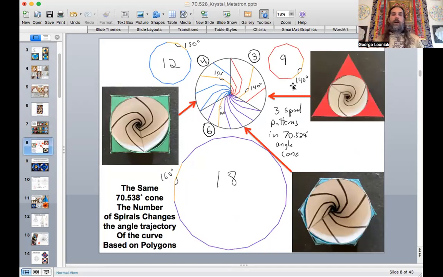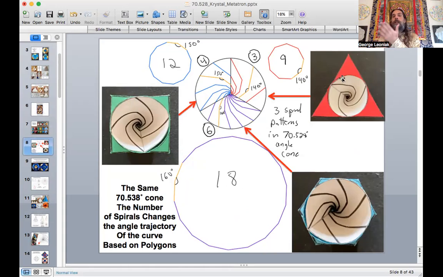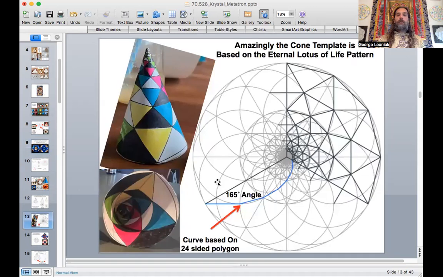I didn't realize the octagon one before, but if we're going basically from 3, we have the 9-sided polygon, 12 for the 4-sided. Now, 4, so check this out. Basically, we know from 3 doubled is 6. Well, that's 9 to 18. 12, right, for 4, well, we're going to double 4. Well, that should be 24, and that's 165 degree angle for the 24-sided polygon. So that's what's going on over here.